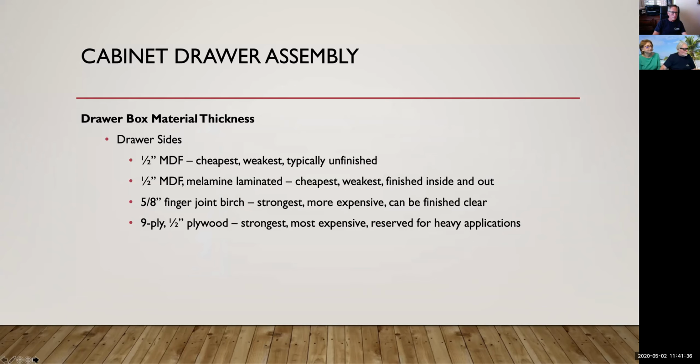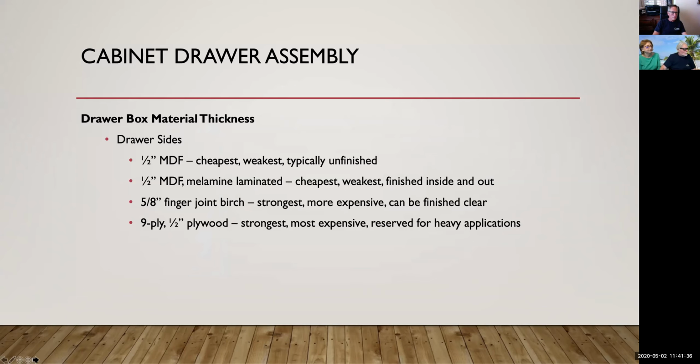Those drawers are strong, but more expensive, and they can be finished clear, and they're gorgeous. And one that I love is 9-ply 1/2-inch plywood. It's the very strongest, the most expensive, and reserved for heavy applications, but I like it in all drawer boxes. I do too.